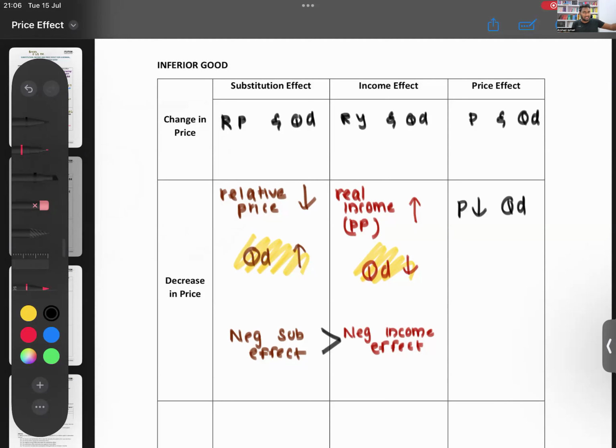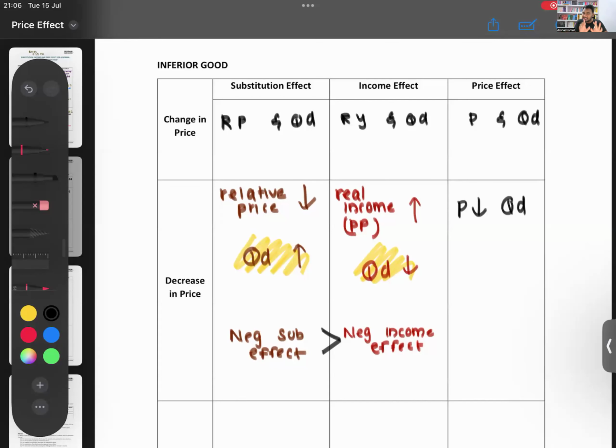How? That is something you all will learn at microeconomics university level. I am not going there. Why is this stronger? Not needed. It's a more complex thing. You have to draw a graph and explain, not something I can explain in a minute or two. There are complex graphs to explain that story, so I'm not going there. So remember, for an inferior good, the negative substitution effect is stronger than the negative income effect.